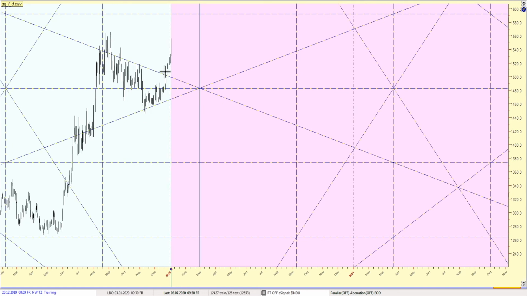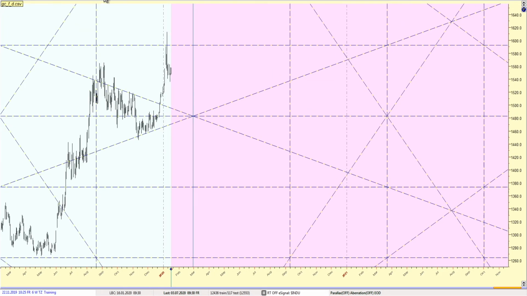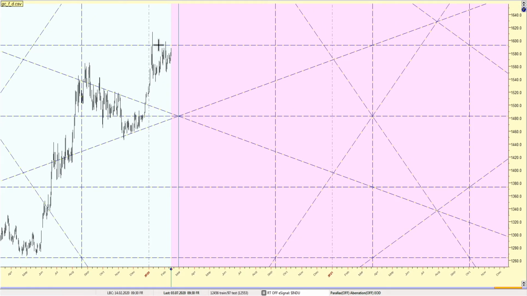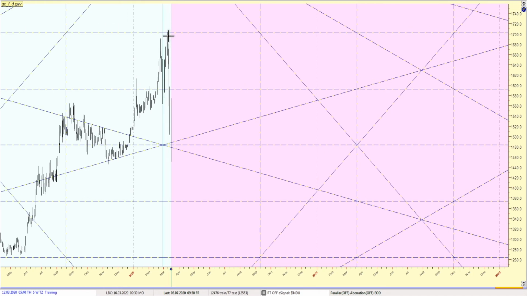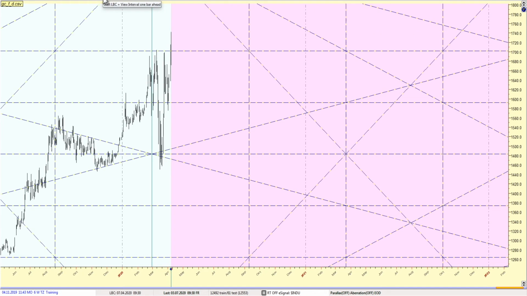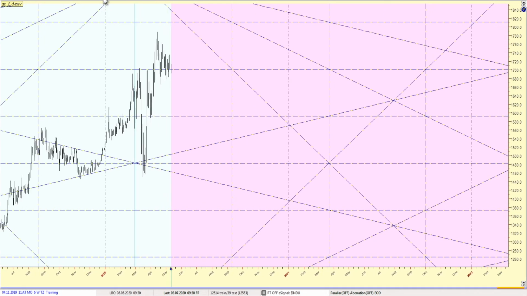And this is getting into a wedge. Look at that. It's building a wedge right here. And it popped right through there. This could have been a target if it broke to the upside. Could have gone on right there. And it kept going up, and it hit this level right here and sold right back off really hard, and then popped right back up again.